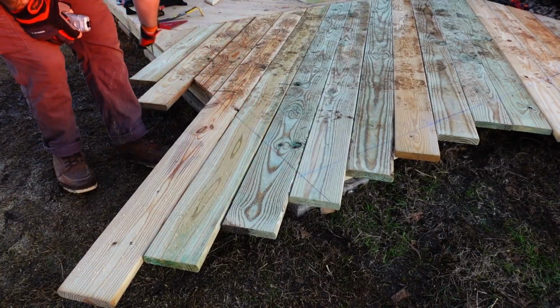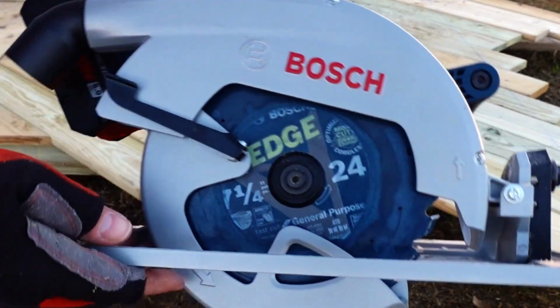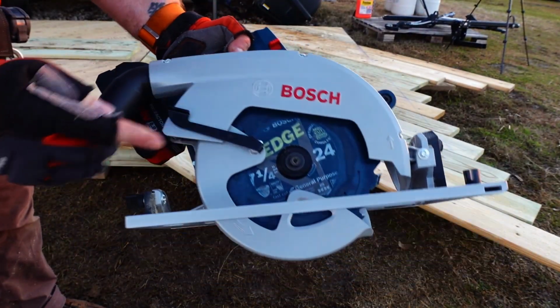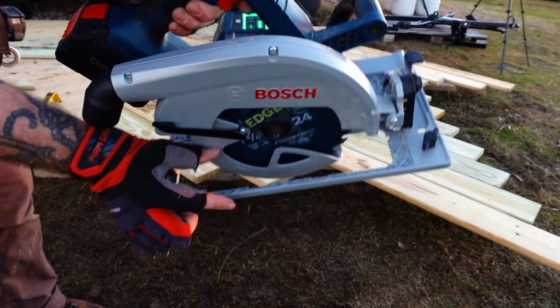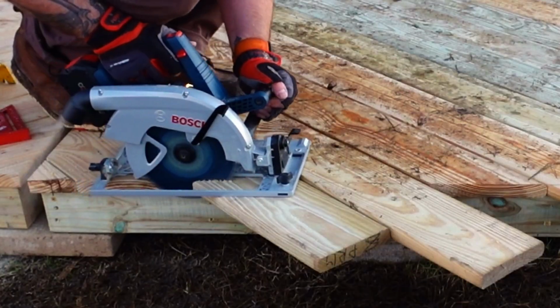Now, to get these ends cut off, as I've mentioned, we're going to be using a circular saw. This one here is by Bosch. We are running a 7.25 inch 24 tooth edge blade. The blade is also by Bosch in this case, and of course the saw is 18 volt. Now, it has a short side and a long side on the deck of the saw itself, so we want to make sure that the bulk of the saw is sitting on the deck and we have that short side for all of our offcuts.